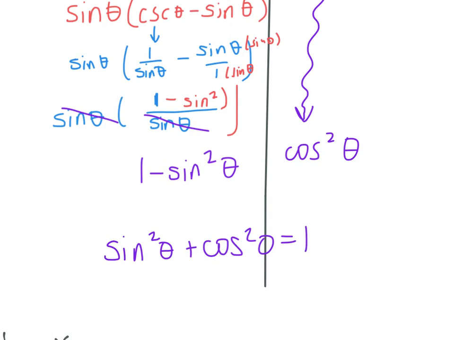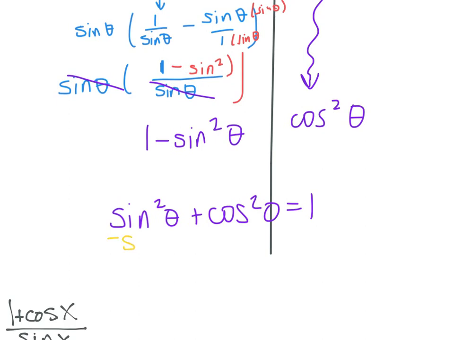Well, if I want to make these two equivalent, I can move my sine squared theta to the other side, and I get cosine squared theta. So you can either write an equal sign in between, or you could write 1 minus sine squared theta equals 1 minus sine squared theta if you change this side, or you could write cosine squared theta equals cosine squared theta if you wrote it on this side. Now this is different from the way that I did it on the answer sheet, just because I'm trying to show you that there are different ways to do these problems and you can still get the same answer.